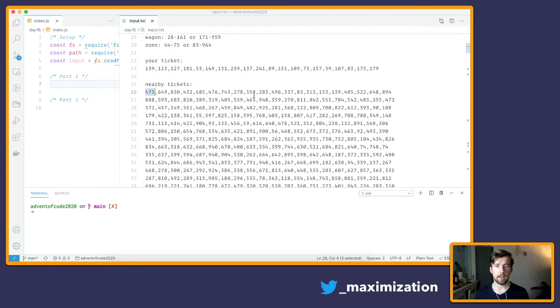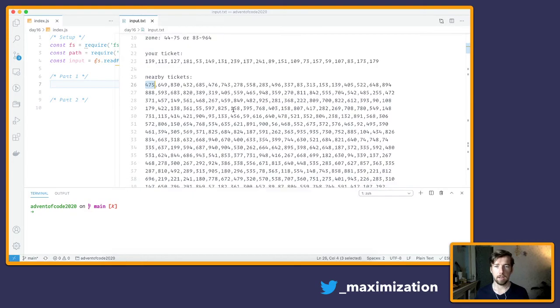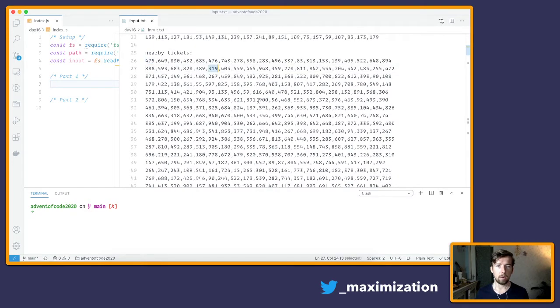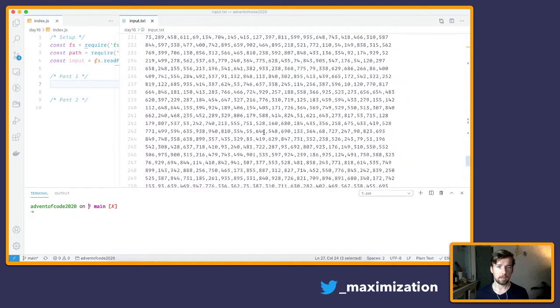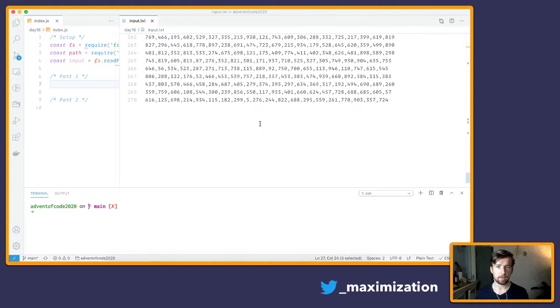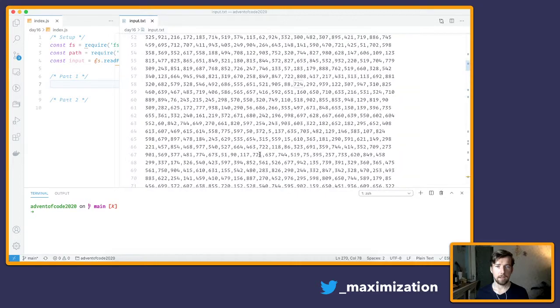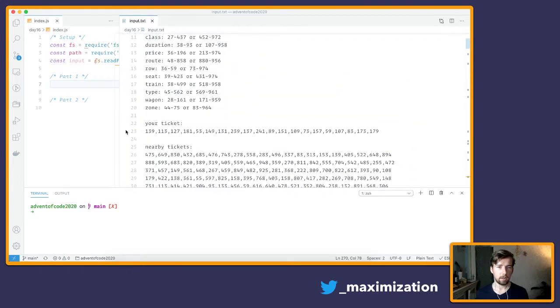As soon as we find that, then the whole ticket is invalid. We store that value in an array, something like that, because we need to add up all the invalid values from all these tickets, and that's going to be our answer for the first part. All right, that seems fairly doable.